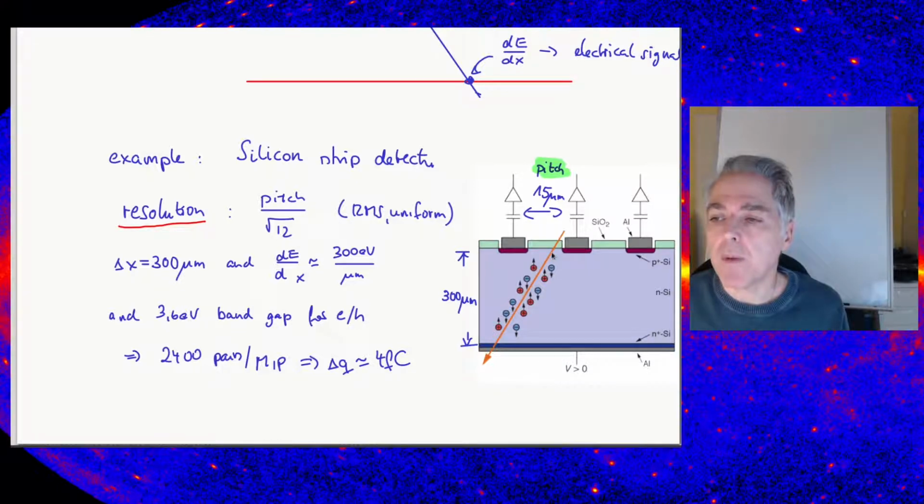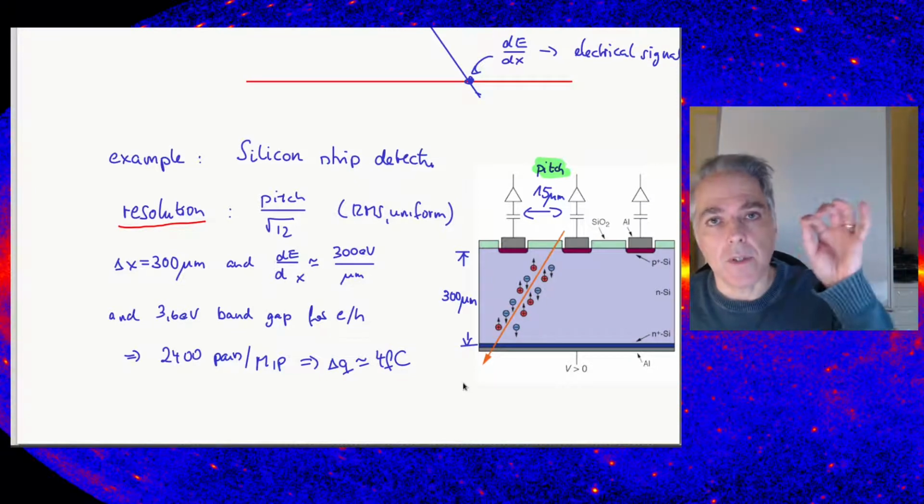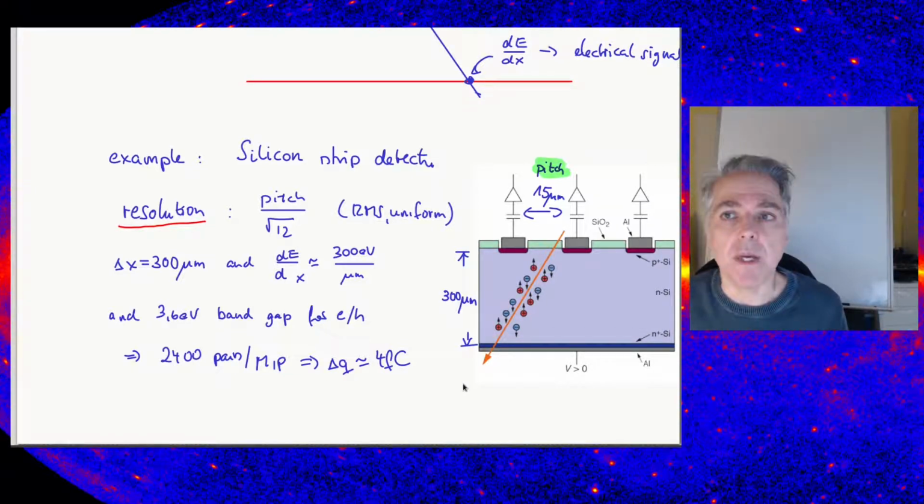And so a charged particle passing through would produce electron-hole pairs, because you would have ionization energy available to lift an electron out of the ground state or ground band to the conductive band, and you would create a hole and an electron pair. They would then move in the outer electric field, respectively up and down. And then, for example, at the electrodes up here, you would measure the charge that's accumulated, and you would amplify this, and then you would be able to detect that there was a particle passing through.